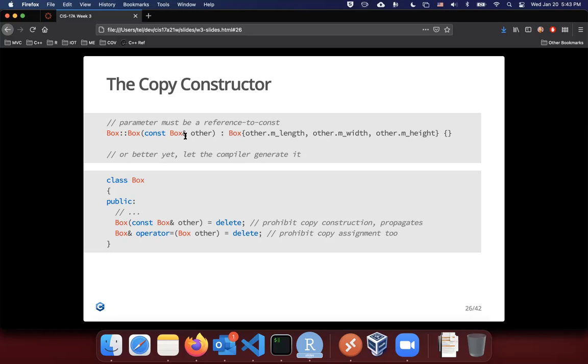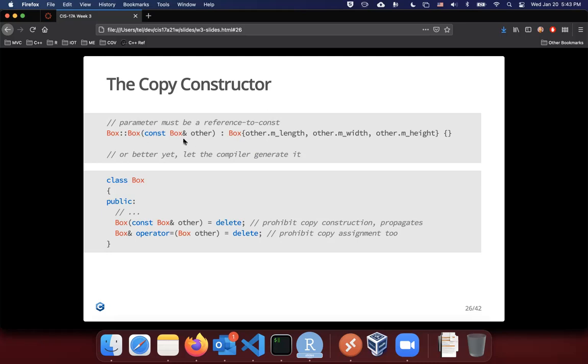This is called the copy constructor. Typically the parameter is defined as a reference to const, because of course we don't want to modify the other object you're trying to copy. There are also some technical reasons why that's not desirable. But anyway, this is the copy constructor.